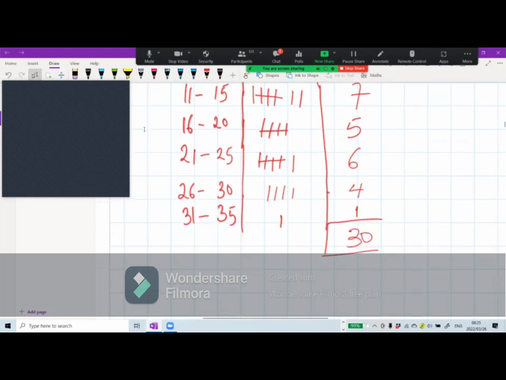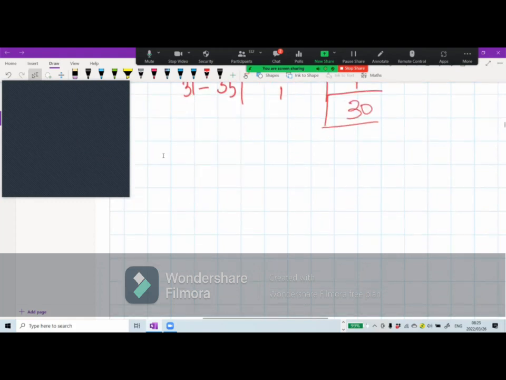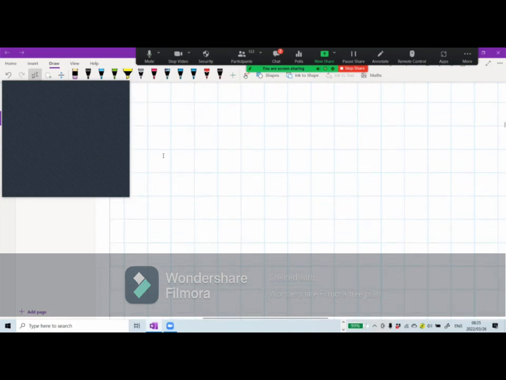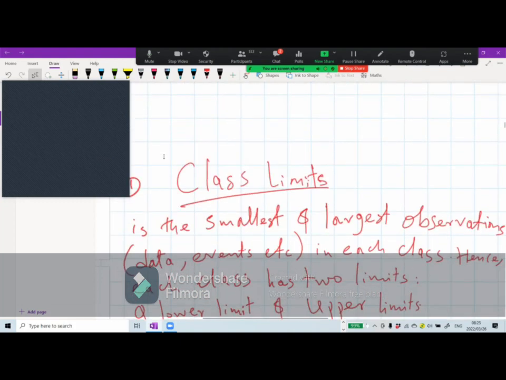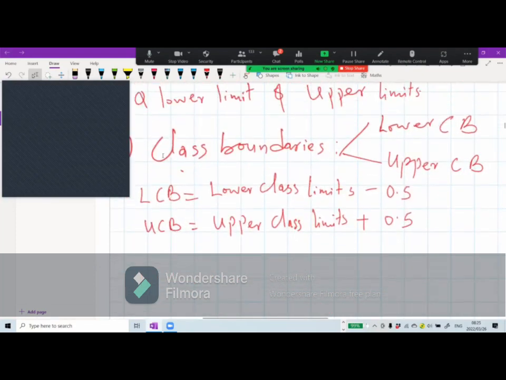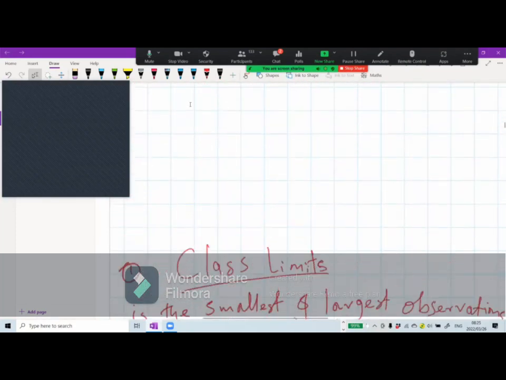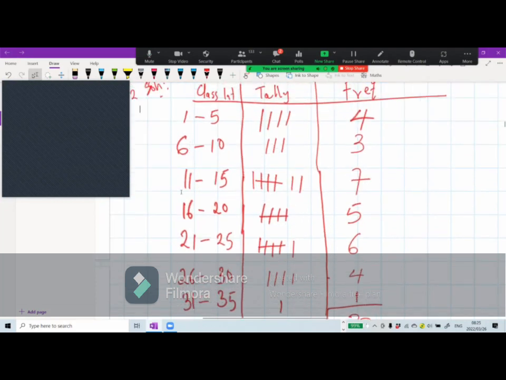Okay. So how do we discover? Don't worry, by the time we get there, I will explain further how you pick lower and upper when you have ungrouped or grouped data. If you have grouped data like this, this is grouped data. So it is easier for us to continue from here. Both lower and upper class limit must be within the data set you are given.